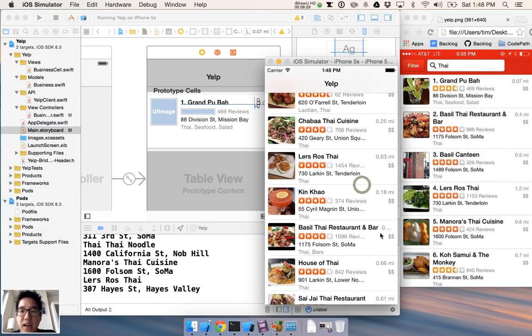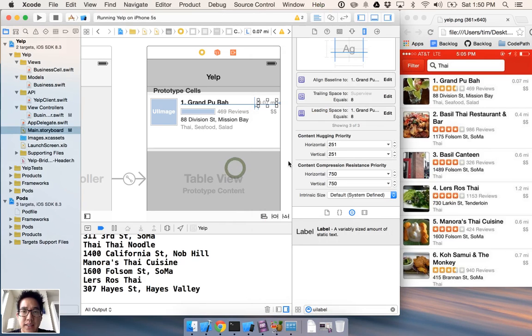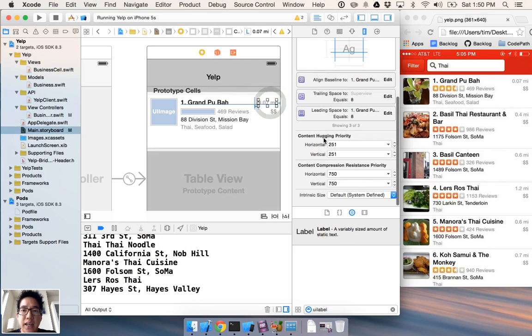So if I run this now, I can see that this is still causing truncation here. So if I come back to here, I can see that there's one more thing, right? So content hugging is the desire to fit the content. Content compression is the desire to avoid truncation. What it's saying is, smash in the side walls of the label up to the point where it avoids truncation.